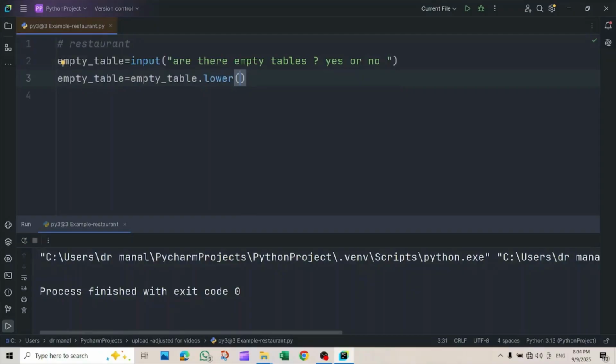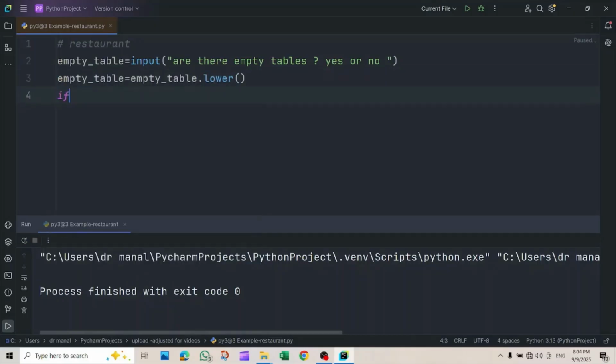This means that even if the user enters yes or no with any capital letters, the program will convert it all into lower case. And we start our if loop here.